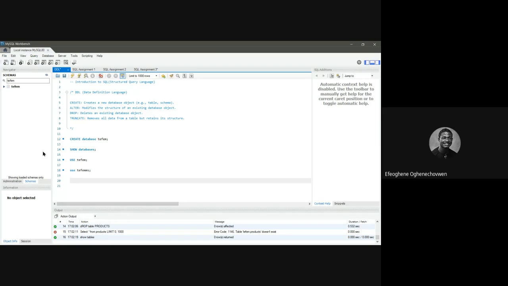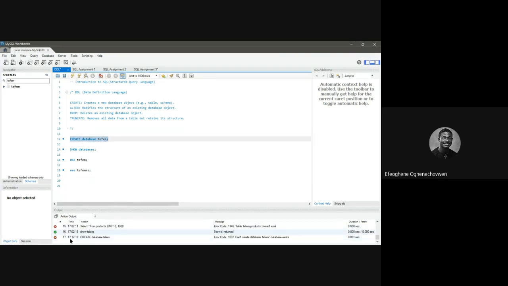And we saw how we're able to create a database, and then using the specific keywords, clauses, and the combination of these keywords that make up statements in SQL. So we created the database. I said if you run this query again, it will give you an error showing that this database exists already.